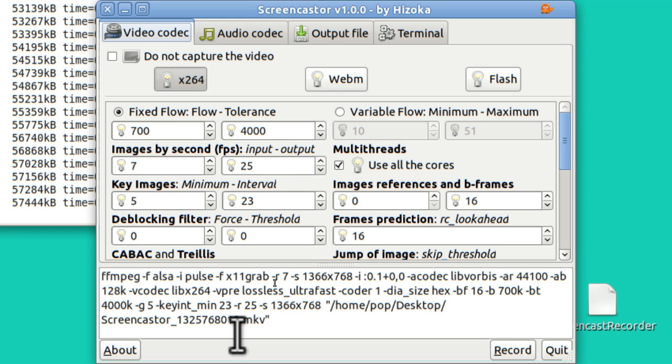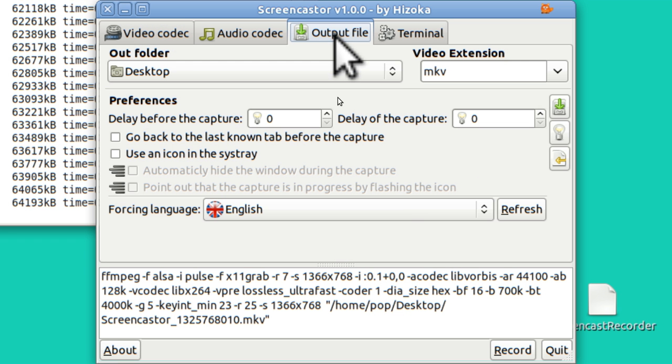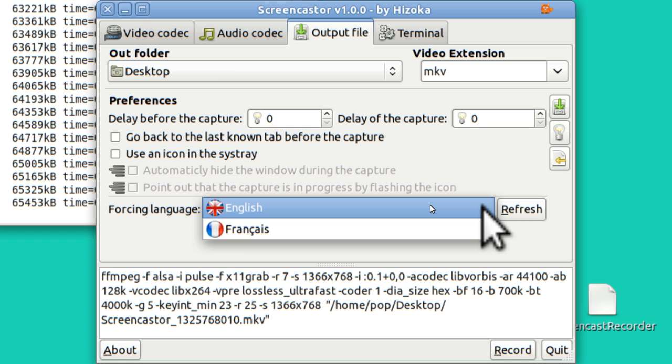The guy that has put it out goes by the nom de plume Hizoka, which sounds like a Japanese manga character. I have never corresponded with him. I am unable to speak French or read and write French, and this was very difficult to obtain. And as I say, the program just came out yesterday in English. The old program was in French only, and they just added English.